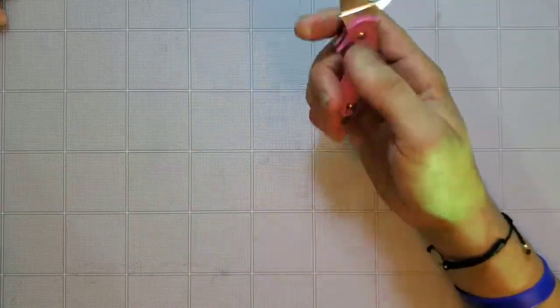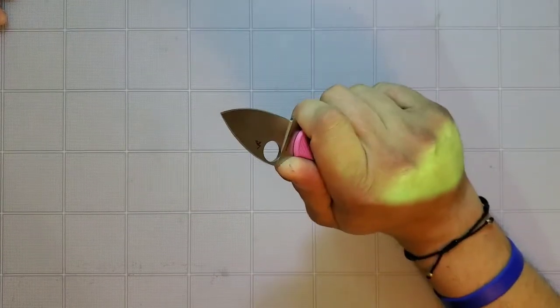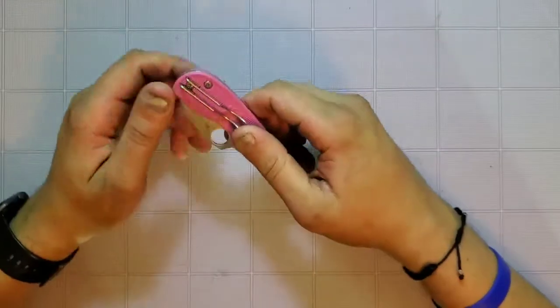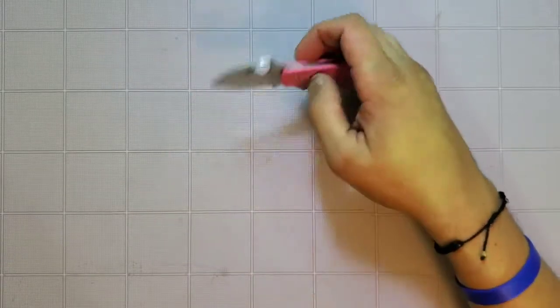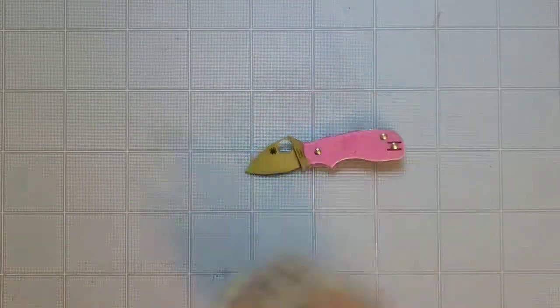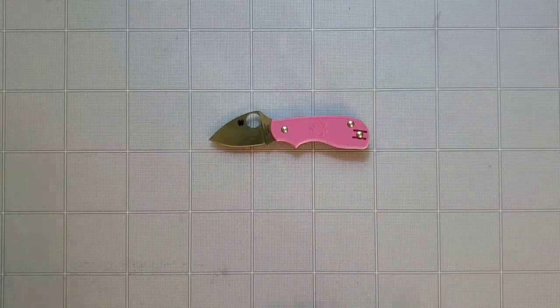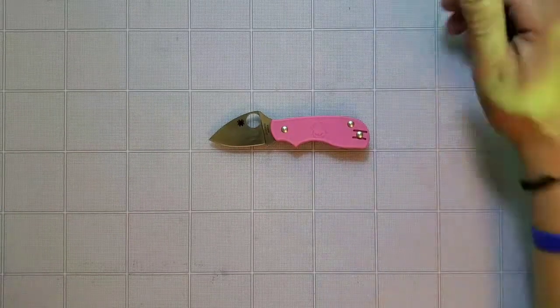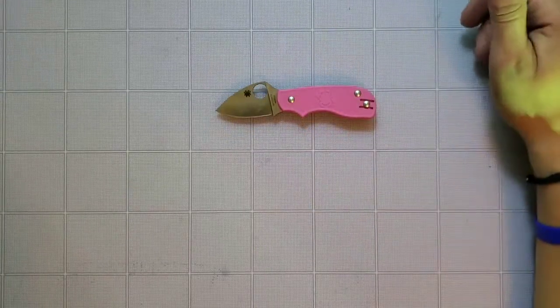And the Spyderco Squeak. A+ for ergonomics for this tiny of a knife. The slip joint factor, if you're into slip joints, pretty fun. Awesome deep carry. Very light. I think they hit a home run for the league that they're playing in here. For the European league, mainly. It's probably mostly a European-style knife because of the slip joint and the tiny blade factor that's on there. But they did hit a home run with this for those points.